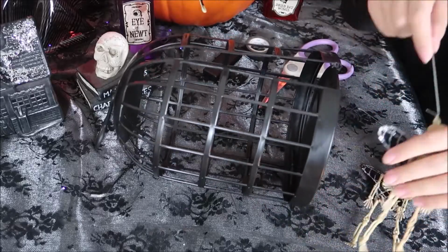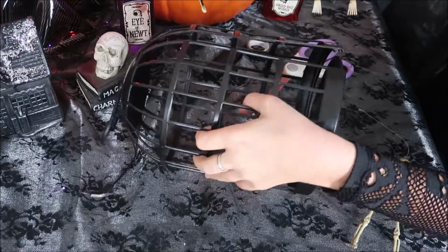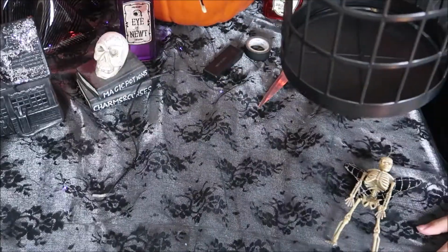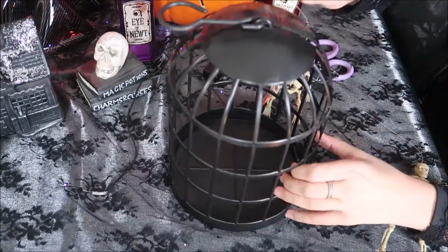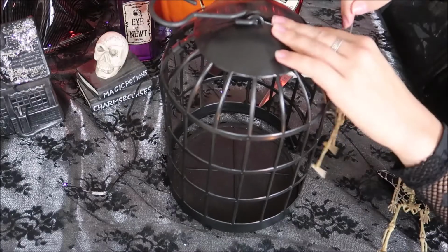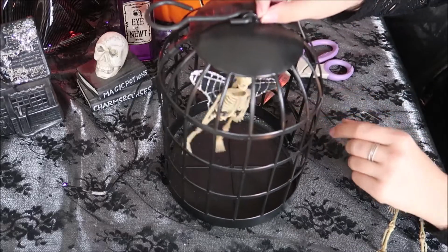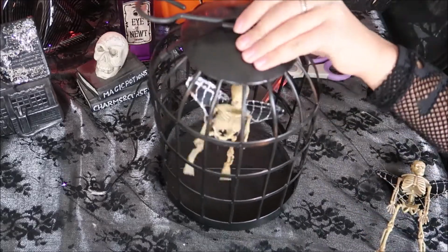So then, we're going to take our little skeleton fairies, and I want to see if I'm going to cut the string, or I might just tape it up and then keep the string long for later. So then we're just going to slide him in here into his new little prison.